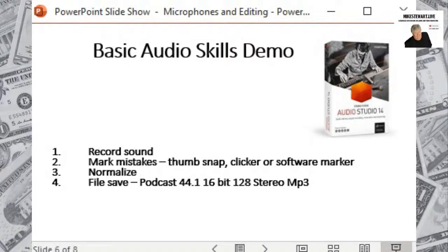So I'm going to pull up my camera right now. I'm going to stop showing. And this is what we used to call a clicker. We used to use this before software would mark it. In fact, this is from my old web design company. Here you can see soundpages.com. And what this thing would do would make a click. And that's how we used to mark mistakes.